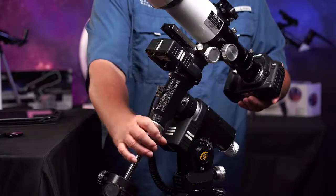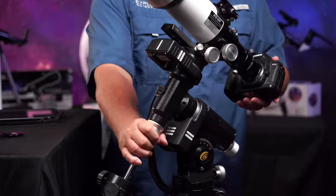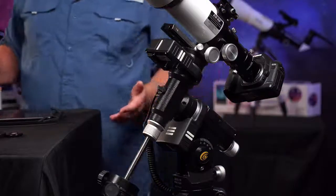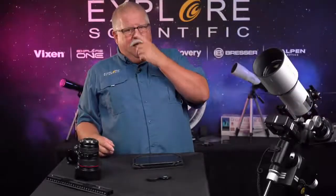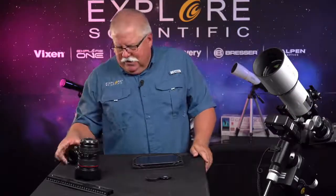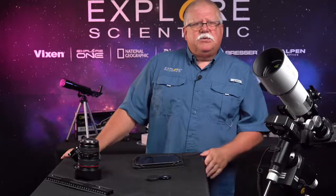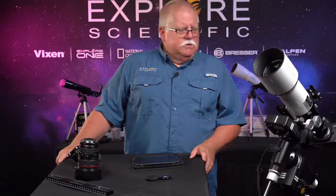Now, focus is going to be probably the hardest part of this. If you're doing solar, doing it at night, not so much because you can see the pixels. But if you're outside doing solar, like Paul and I were earlier this week, finding focus is a challenge. It's difficult to do. So that's the hardest part, I think, of astrophotography for a lot of people, other than figuring out the exposure and tracking.